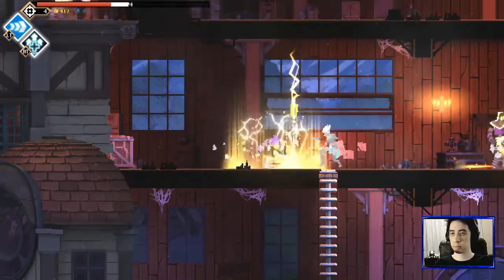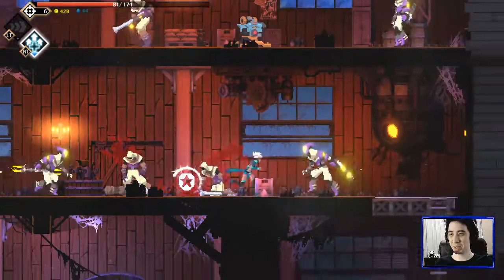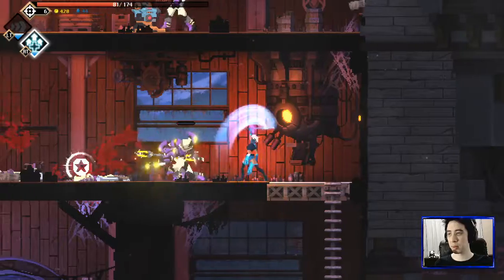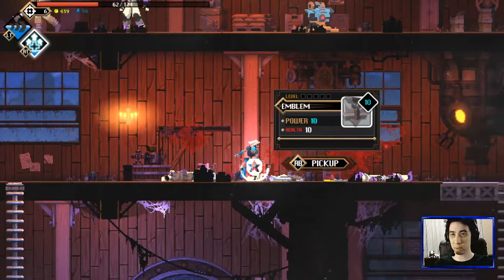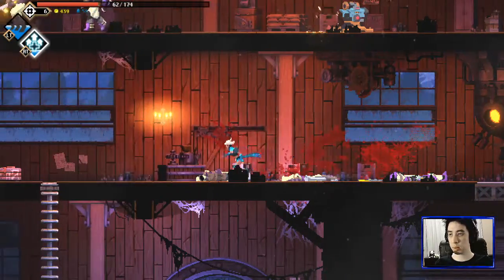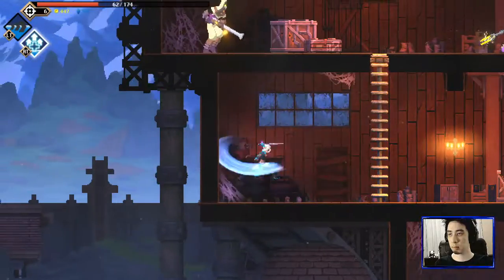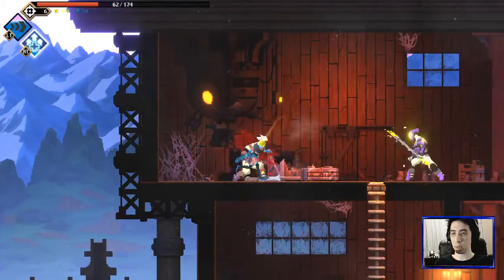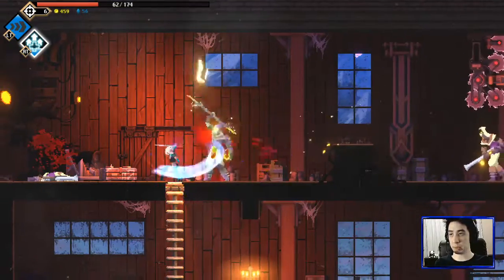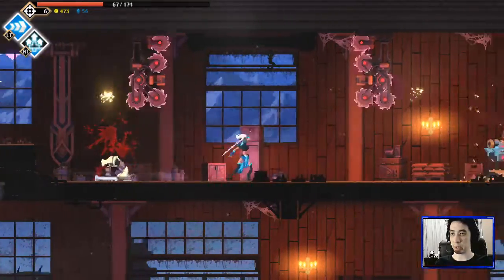What was that? That's cheating. That aftershock. Always gotta go for the range guys first. Seems like the smart play to me.